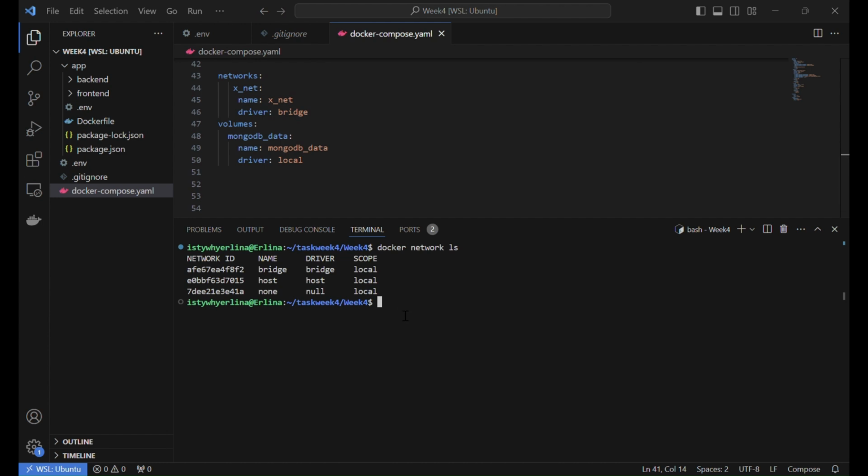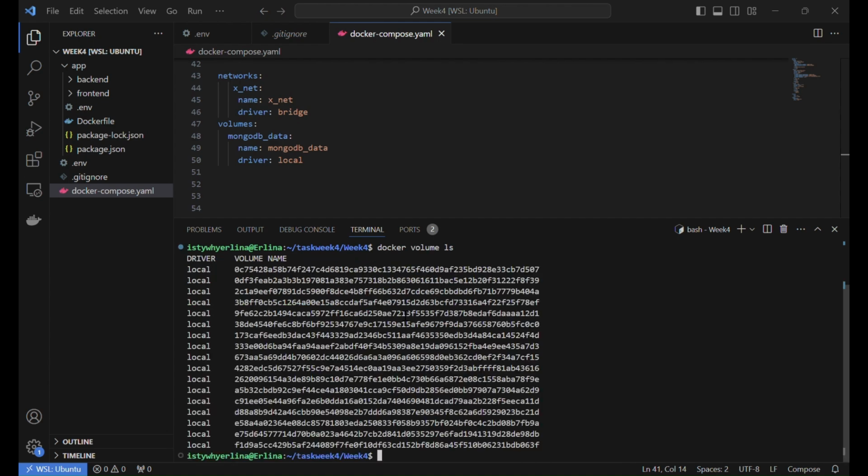The same with the volume, I guess. Yeah, we haven't got the volume named mongodb_data. So once this Docker Compose is up, it will create a network named x_net and a volume named mongodb_data.